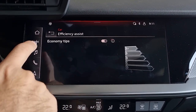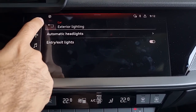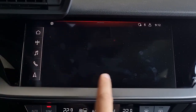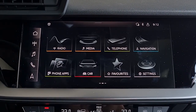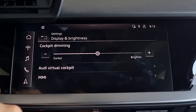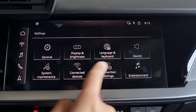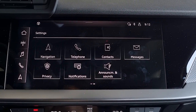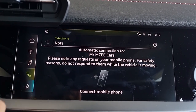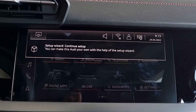Continuing through the menus: Audi Drive Select with different driving modes, efficiency assist, AC, lights and vision for exterior and background lights, and parking aid. Driver assist covers safety systems including lane departure warning. Settings include general options, date and time, display brightness, sound settings, connected devices, and navigation. Shortcut buttons on the left give quick access to home, radio, media, telephone, and navigation, and a drop-down menu shows sound options, Wi-Fi, and any warnings.